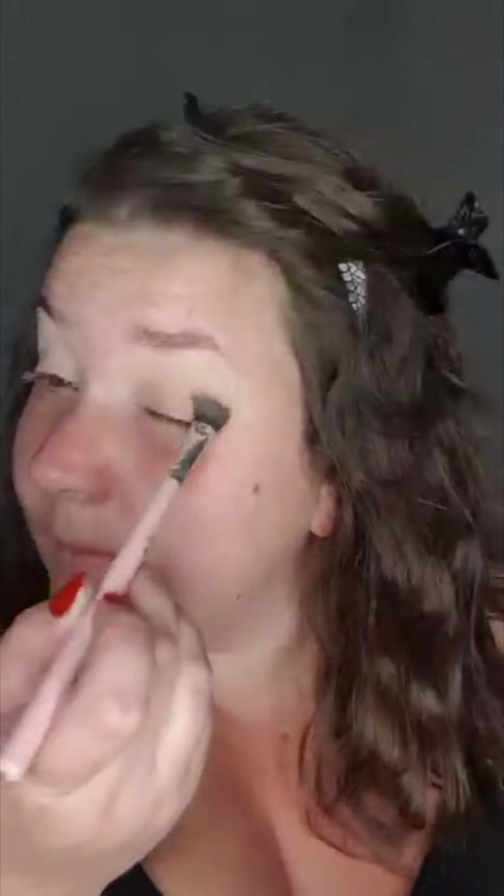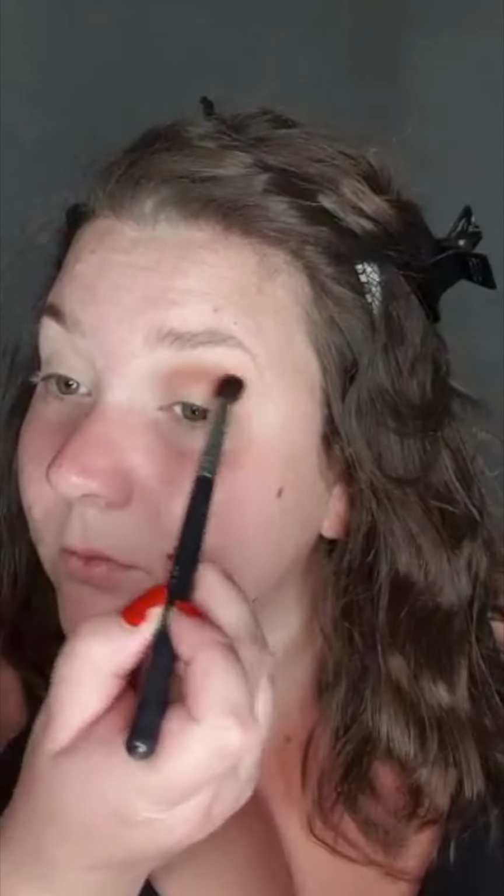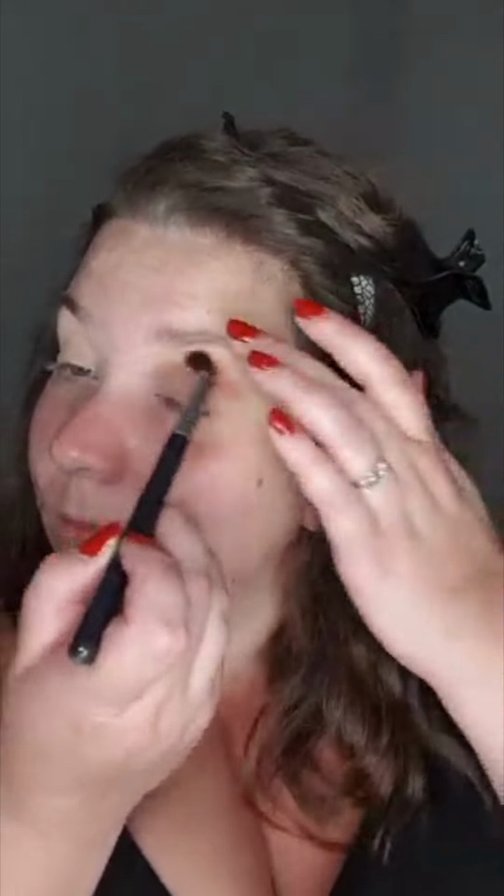Firstly, I'm going in with P. Louise base in shade 2 and using a synthetic brush and just patting that all over the eyelid. Then I'm going to take a fluffy brush with the shade Chaser from the Naked Heat palette and just blend that all over the eyelid. And then I'm going in with another clean fluffy brush with the shade He Devil and I'm just blending that into the crease and outwards.